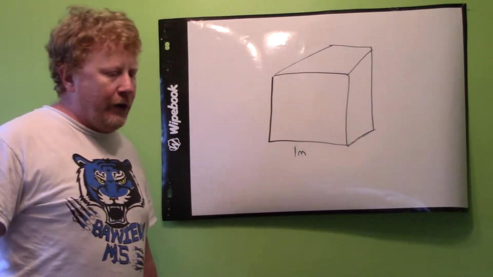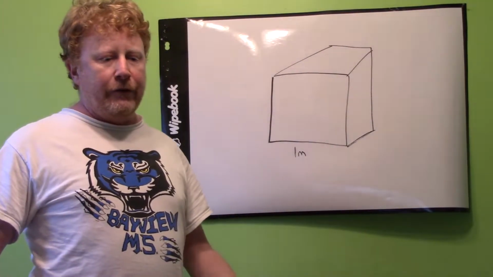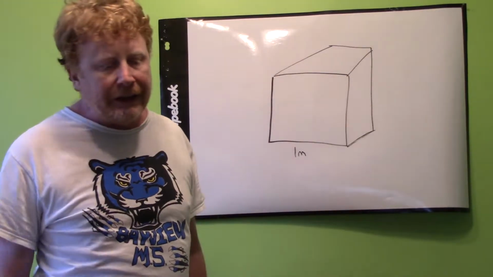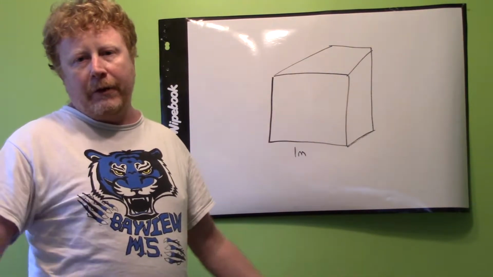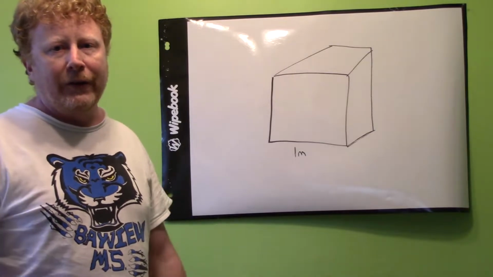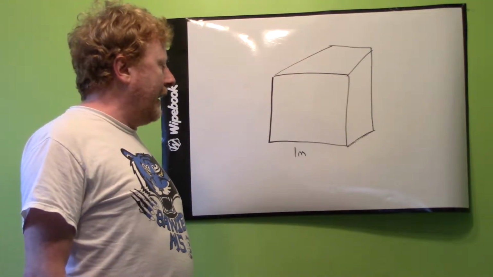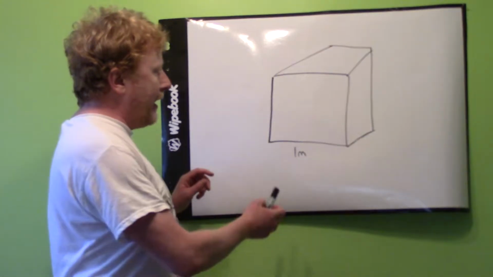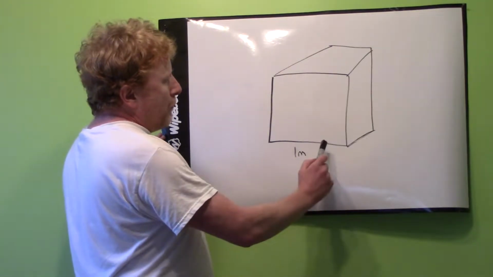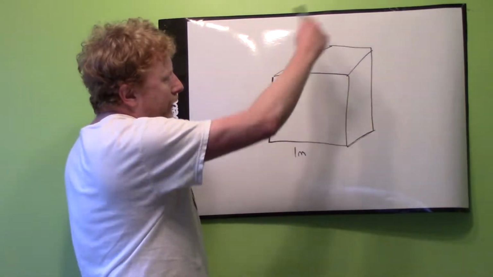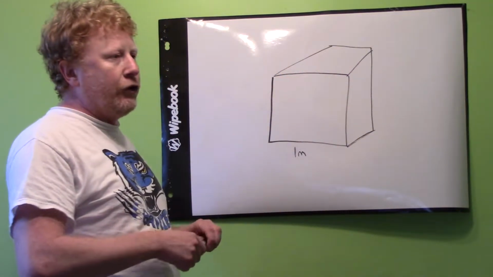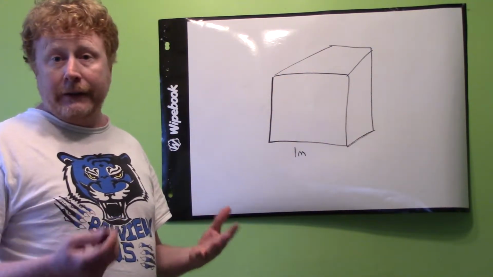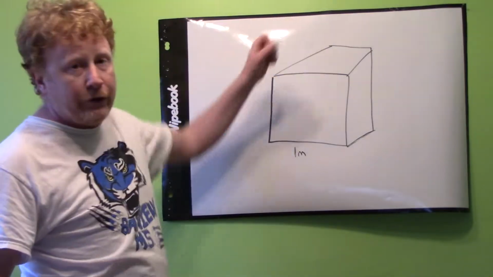This was the question that was given to the grade 7s and 8s actually. For the grade 8s, it's just a bit of a review because we did this last year. But basically what's going on here, the question was, if I have a 1 cubic meter, how much water in liters can I pour into it?